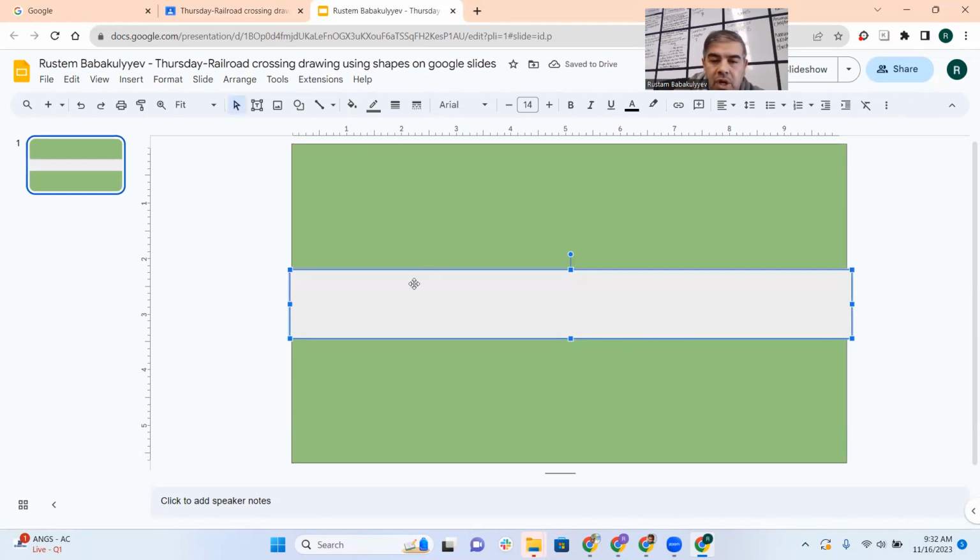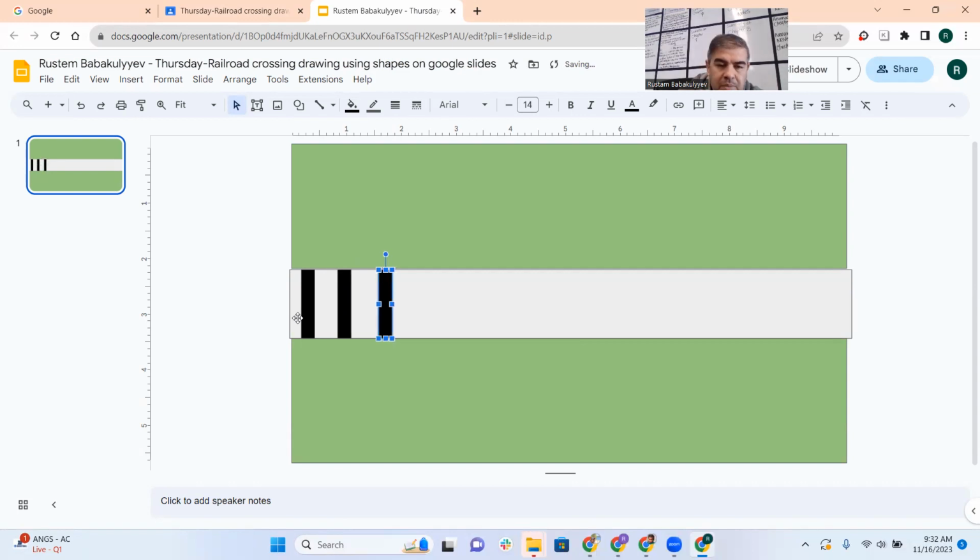As you know, railroads are a lot of parallel bars, right? So we want to add another bar. I'm going to make a little bar here like this. And then not sure what's the suitable color for the bar. We can make it black. So let's make it black. And then we just need to copy paste it a couple of times. Right? So Control C, Control V, and then you see I'm able to move it with my right or left button on your keyboard.